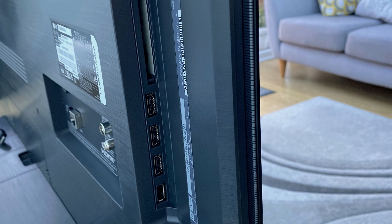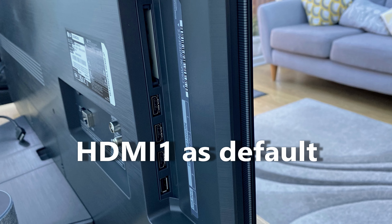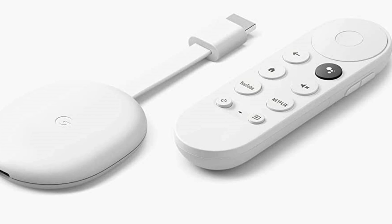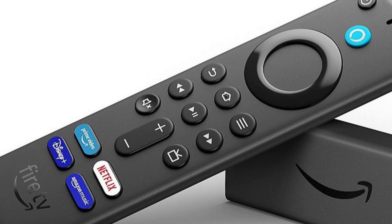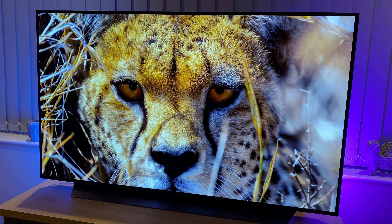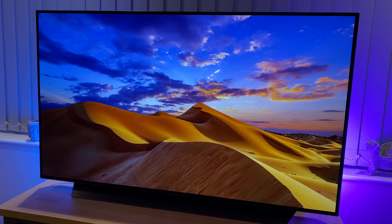Hi folks, The Review Fellow here. Some of you have asked me how to set the HDMI 1 port as the default port on startup. The problem seems to be that other plugged-in devices such as your Chromecast or Fire Stick boot up much more quickly than your desired primary device, such as your cable TV box, and therefore you may find that you are constantly switching the input source as soon as you turn your TV on.